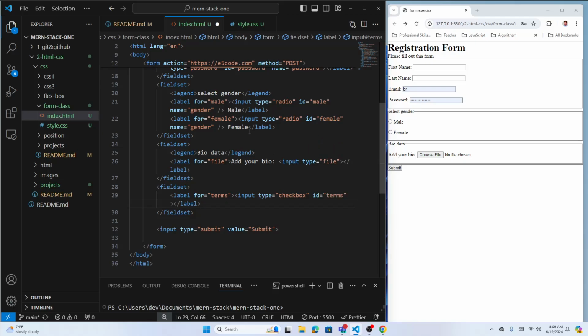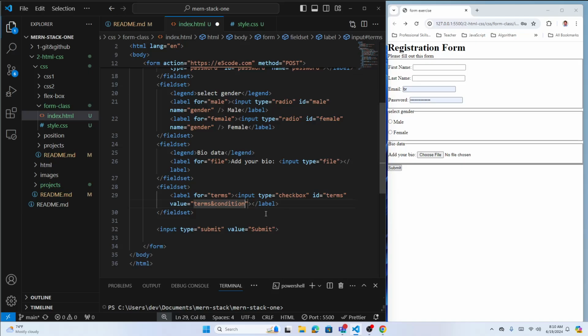Because remember, one more thing we missed here, right? Okay, let's finish this and then we're going to go back to the radio button. Value, you must apply the value, okay? So here we can call it terms and condition, right?